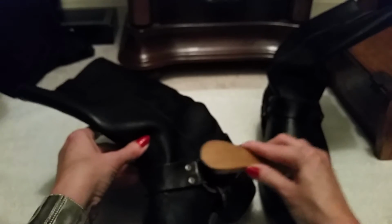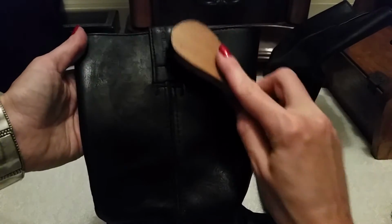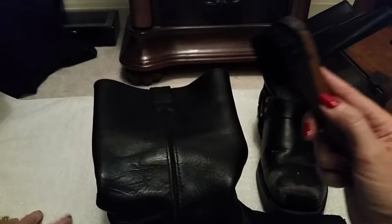Okay, this is the tricky part. Sometimes you can remove things like this, but in this case we can't. So you just kind of have to work around it as best you can. And you just do the best you can. And I will make more money off these boots if they look nice. Because with those big old scuffs on them, a lot of people wouldn't want them. And I don't blame them. I wouldn't want them either. And if you can see, I don't know if you can, right up here at the top, it has Harley down the side. I don't think I've ever had to use this much polish on one boot.